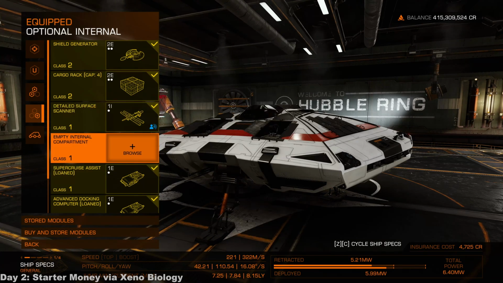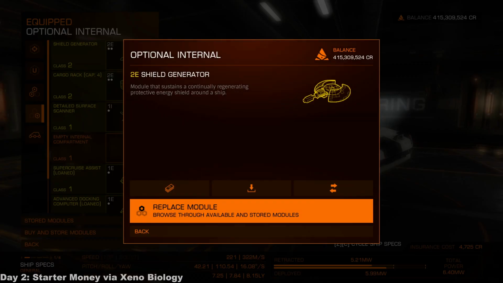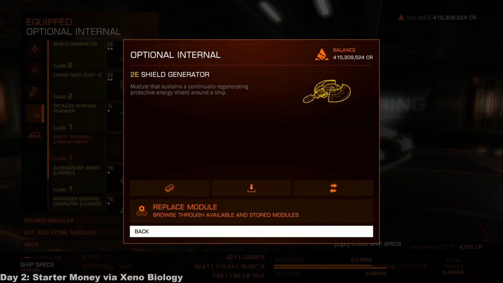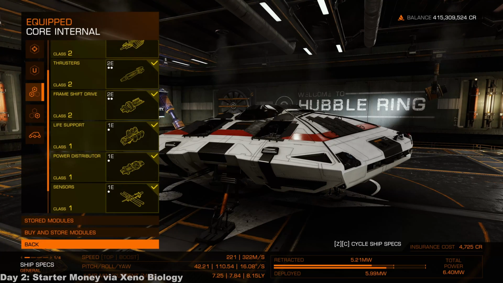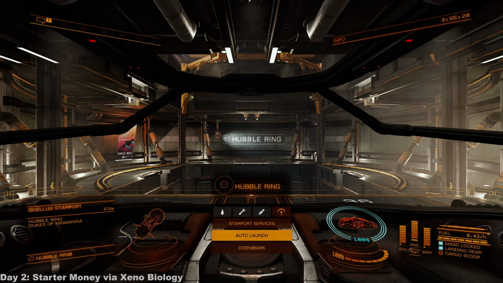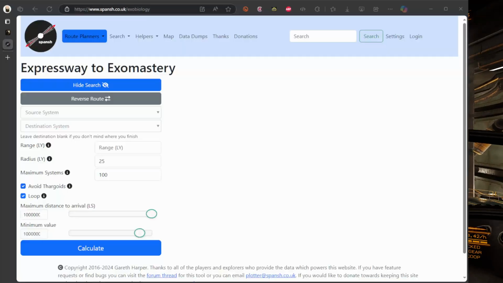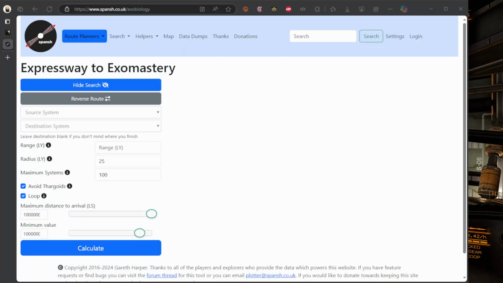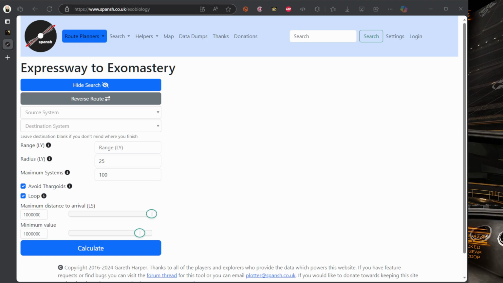All right. So what we're going to do, no, we can't sell any of this stuff. I was wondering if we could sell any of this stuff. So using everything at default, the way it is, we're going to launch out of here by doing an auto launch. And at the same time, I'm going to flip over to this website. So this website is spanch.co.uk/exobiology. But you can just go to spanch.co.uk, which is the link that you'll see.